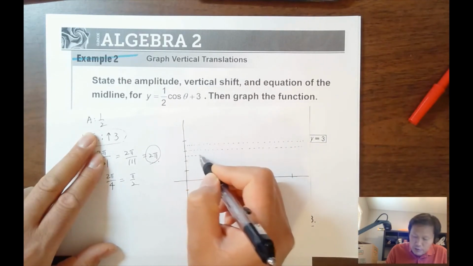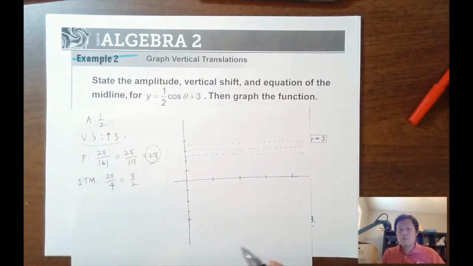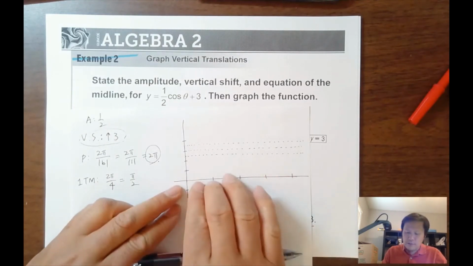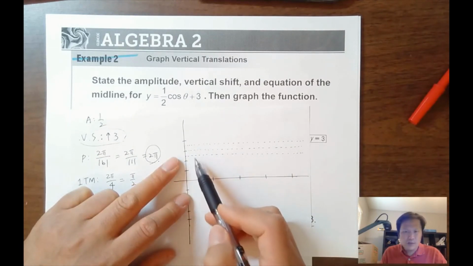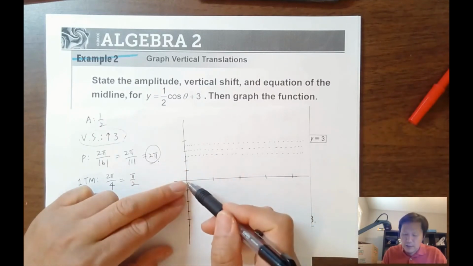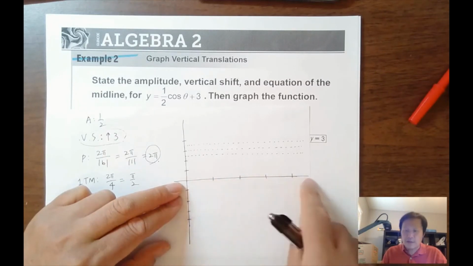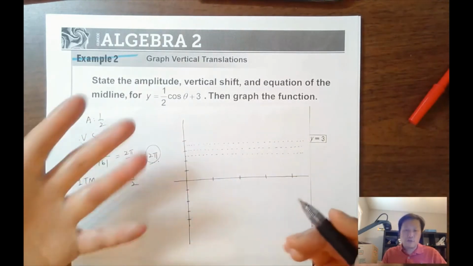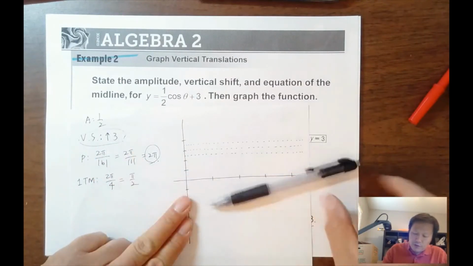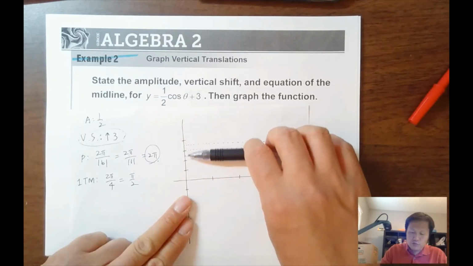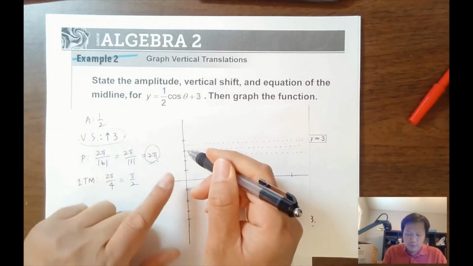Okay, so previously we only did from the x-axis, we only did maximum and minimum, and we graphed it between. You might say, why are there 3 lines now? Because previously we had the middle line on the x-axis, so I didn't bother to put another line over the x-axis. But since there's a vertical shift, you need 3 dotted lines. Middle line here. You might say, where does that come from? We moved up by 3, 1, 2, 3. So that's the middle line right there. Starting from the middle line, you go up by amplitude, down by amplitude. Amplitude is 1/2, so you go up by 1/2, down by 1/2. Everything else will be exactly the same.